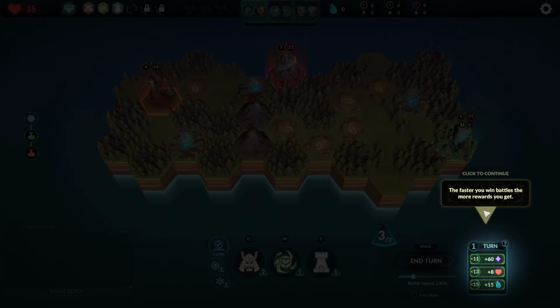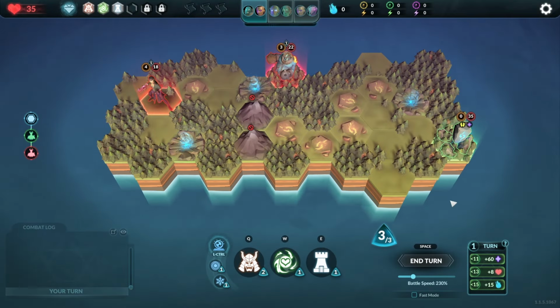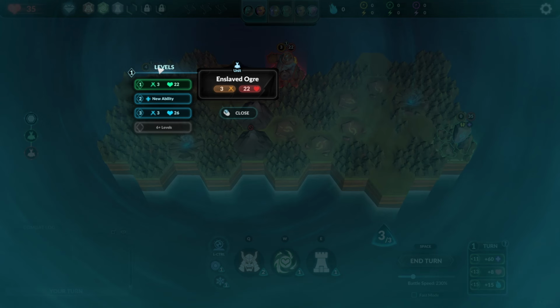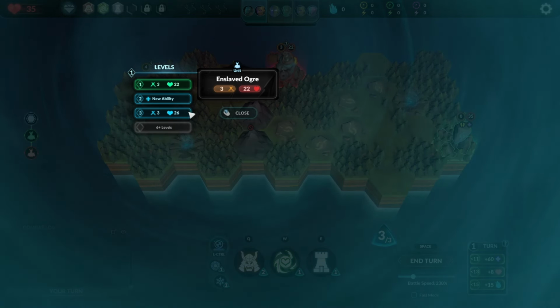The faster you win the battles, the more rewards you get. Okay, I see. Got it. So let's see if we can win this in 11 turns or fewer. Now, we do have 3 waves. This is just the first wave. If you want to take a look at the units, you certainly can. Just right-click on them, and you'll see basically as the waves go on. Once we get to wave 2, the units will become level 2, which will give them a new ability. And then wave 3 will be level 3, which will buff up their stats a little bit, looks like.